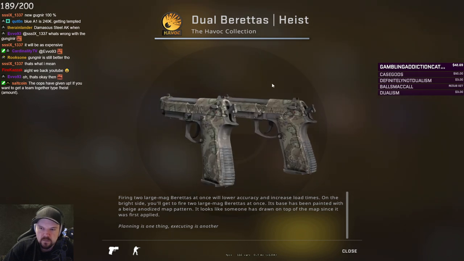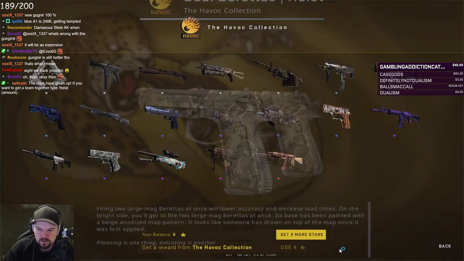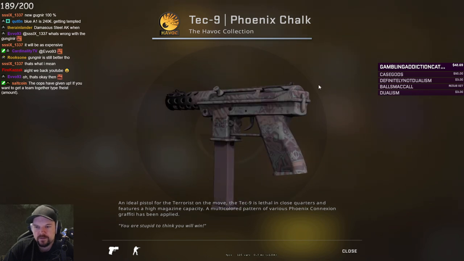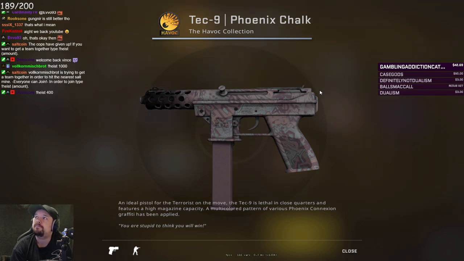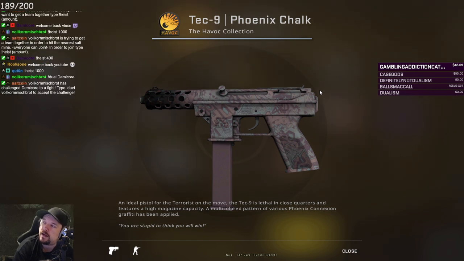Looks alright. They're pretty clean. Dual Predators. Way better skins. Looks okay. Tech 9 Phoenix Chalk. Actually kind of like the color scheme on this. There's another one out there that's purple. I'm trying to remember what it's called. The purple Tech 9, and it has like some lighter touches on it. I don't remember what it's called.